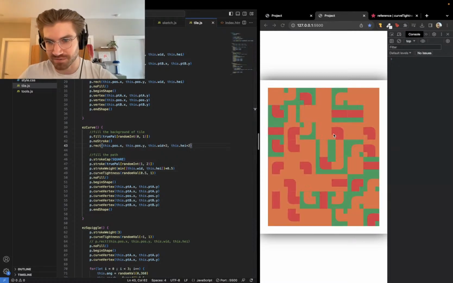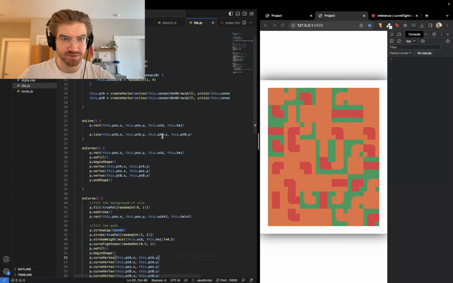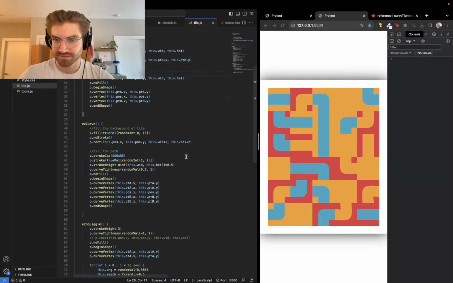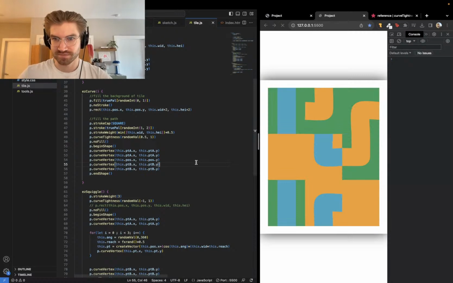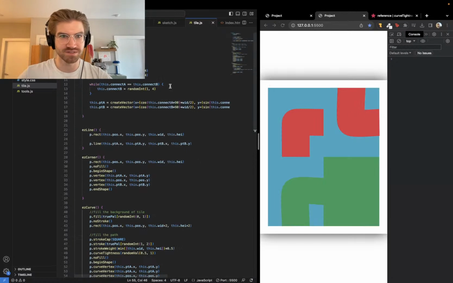Trying to get rid of some of those weird overlap lines, but we'll do the same here. To be honest, we can do 8 points. You know, why not do 8 times 45?